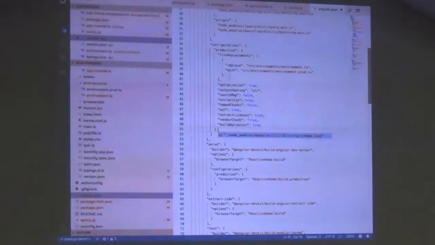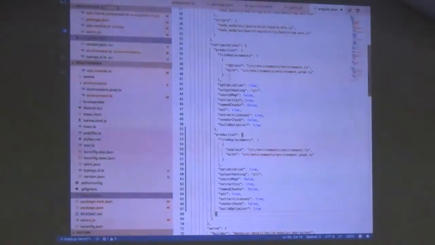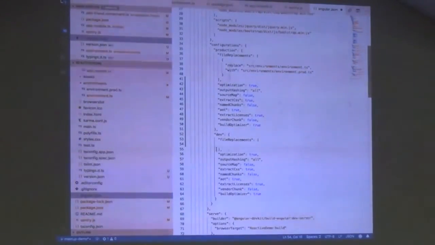I'm going to copy this and have it as dev, and I don't want any file replacements, and I'm going to say source map is true. That's it.